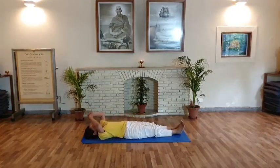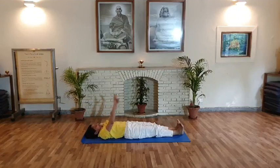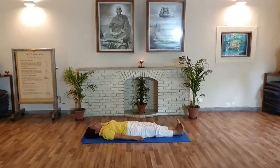Stretch both arms up over your head, interlace fingers and stretch your whole body. Giving a long stretch and exhale. Release. So make sure you have enough space behind your head for the full halasana. So feet together, palms on the mat, toes in towards you. Slightly tuck your chin toward the chest.